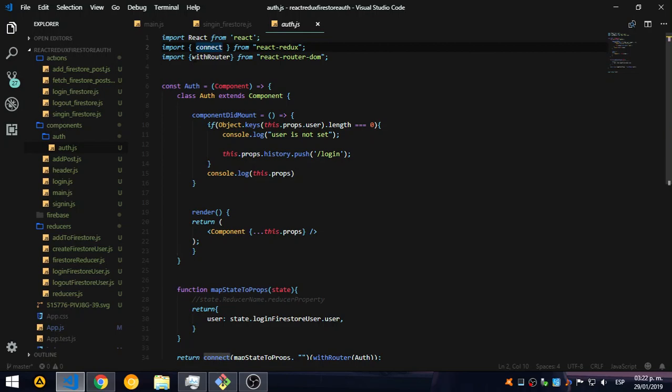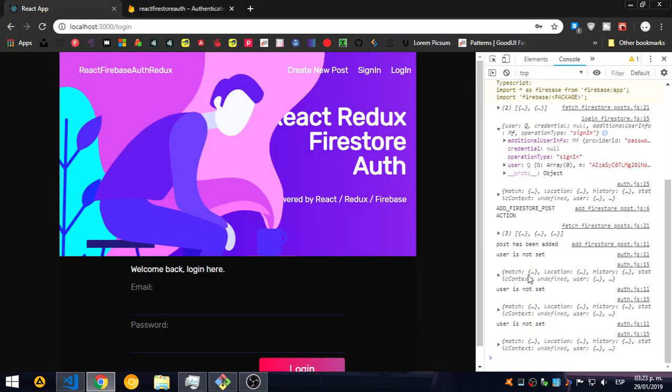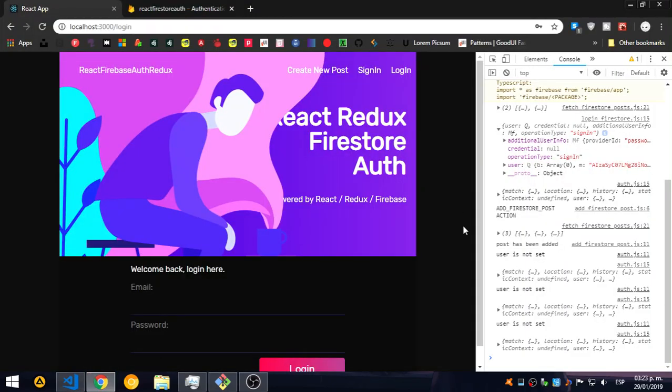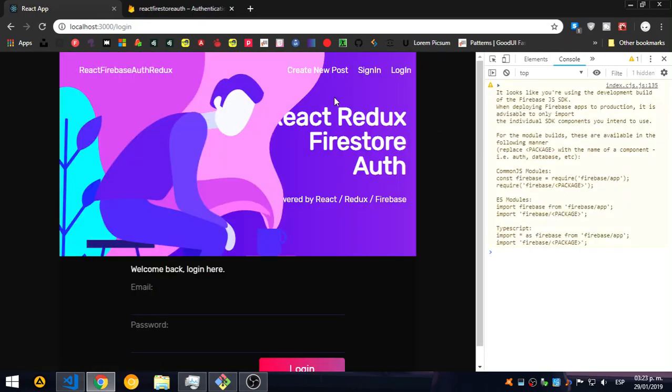I define this constant auth that is receiving a component, and we are checking, when the component is mounted, this props user. Remember, I'm getting user is not set because I'm consoling this here. Okay, I'm checking. Let me refresh this.